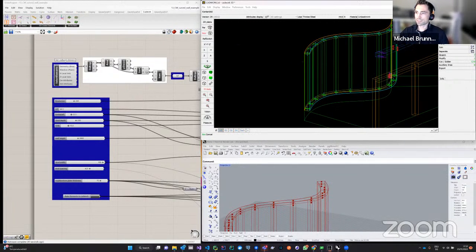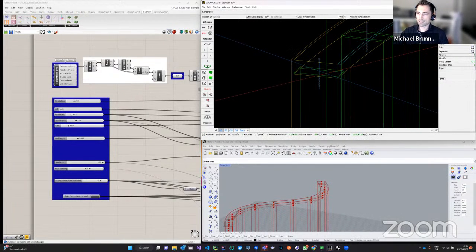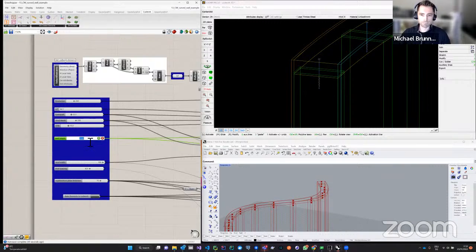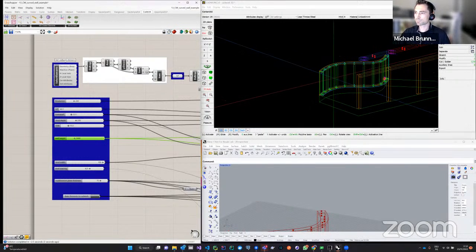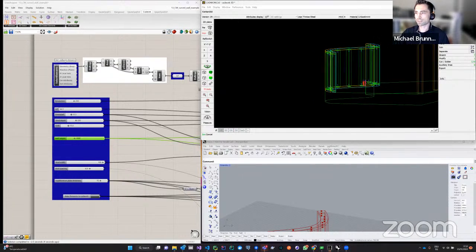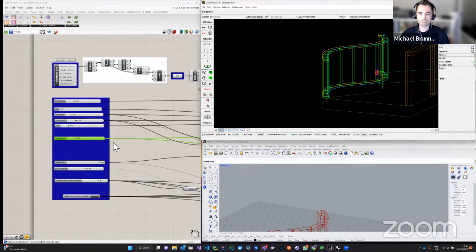Here we have this curved wall, and we can now switch some parameters. For example, we can change the height of that wall, and it also directly changes in Cadwork. Now we have this wall, which is changed in height.